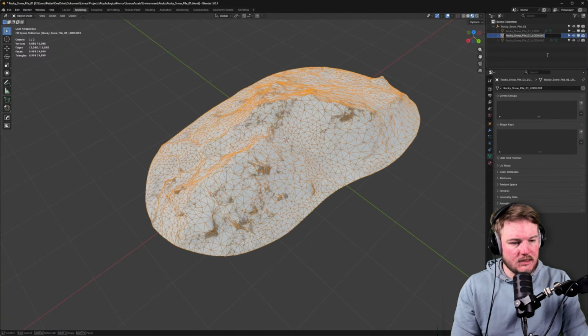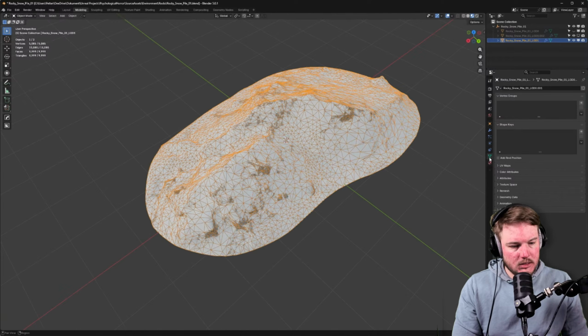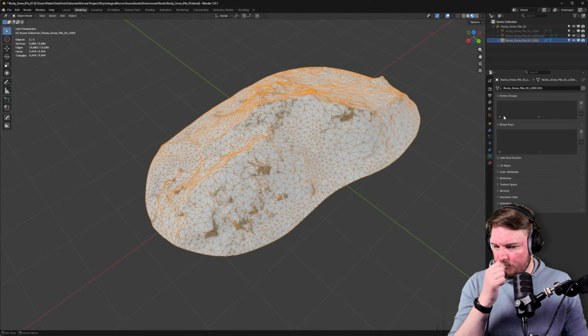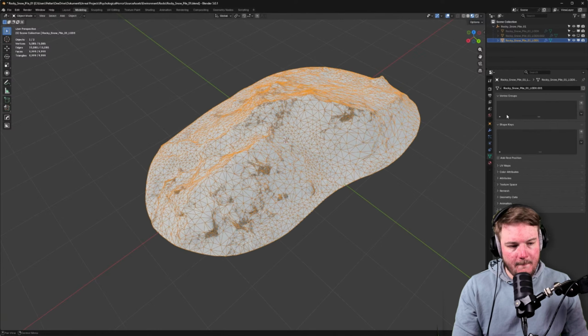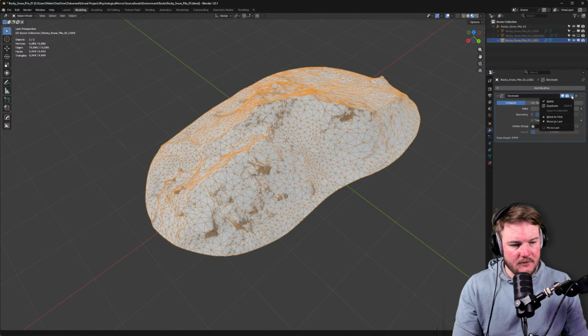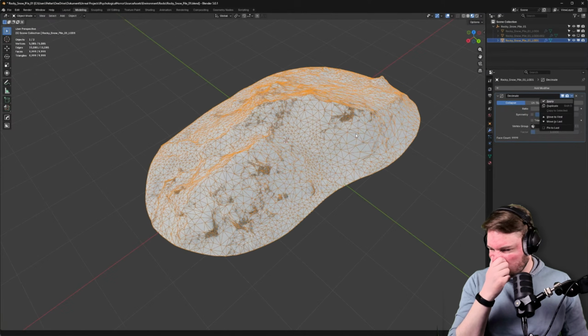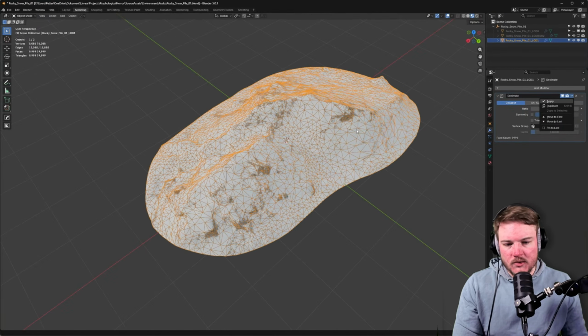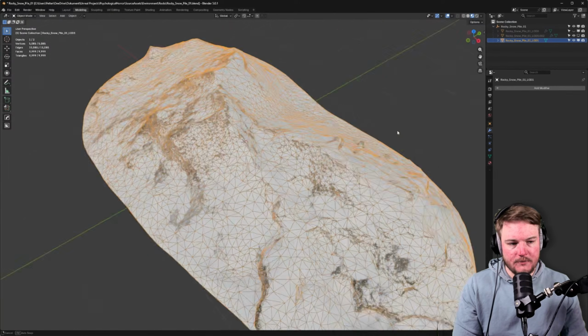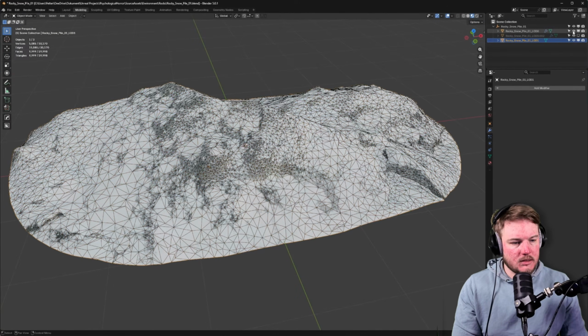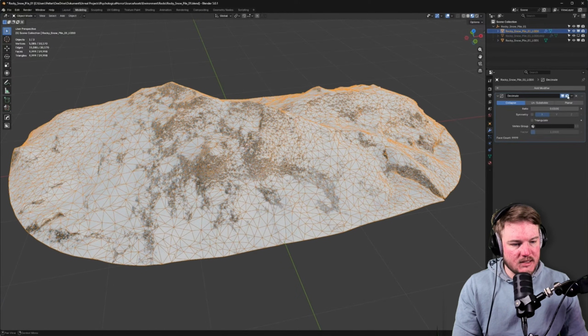All right, so LOD. This should be LOD 1. There you go. And we're going to drag this down, and I'm going to commit or apply the first decimate on this one, mostly because it's easier to work with, and I do still have the original. You know what? It makes more sense just to commit to this one. I'm just going to apply it.